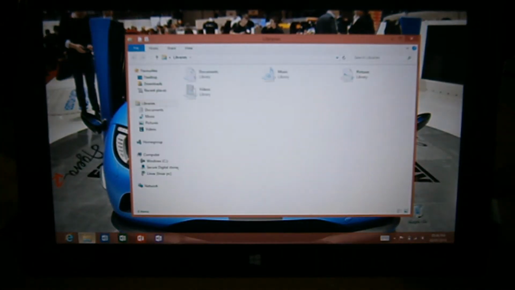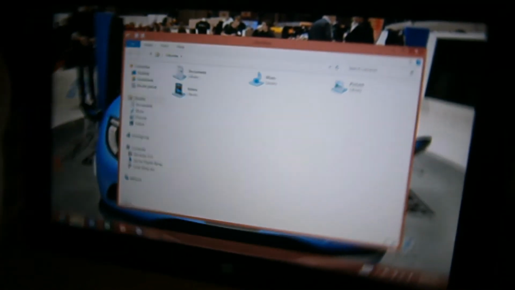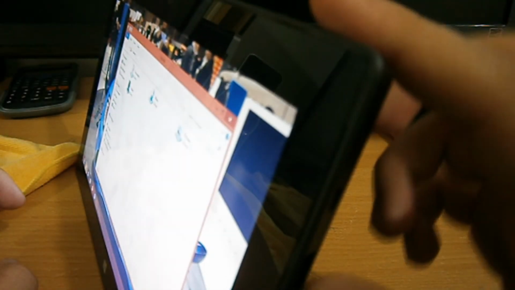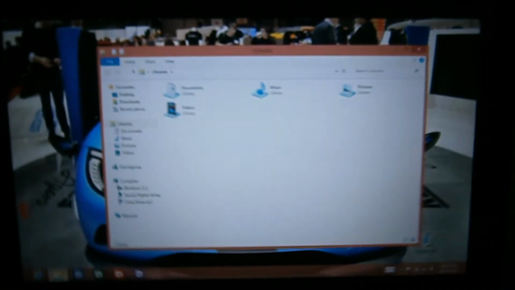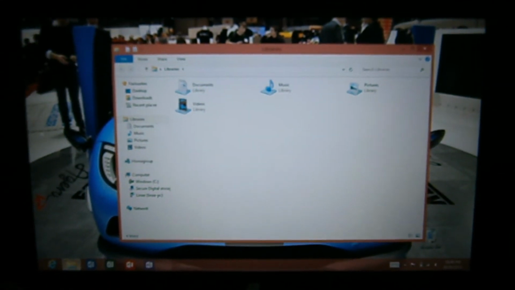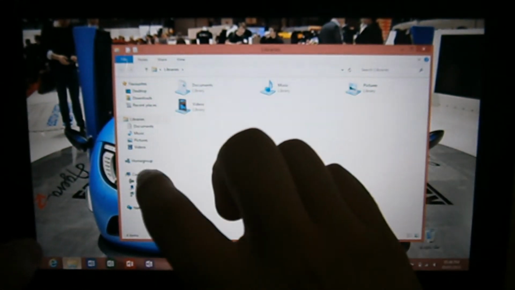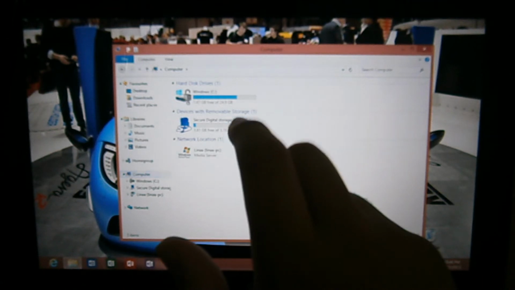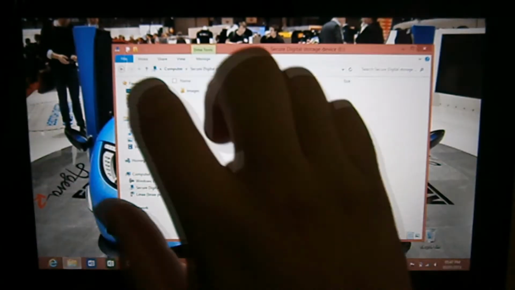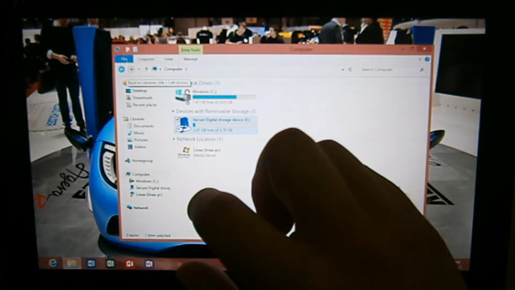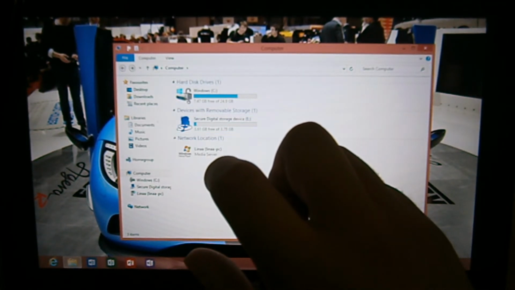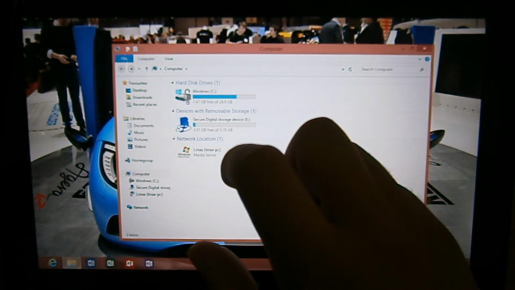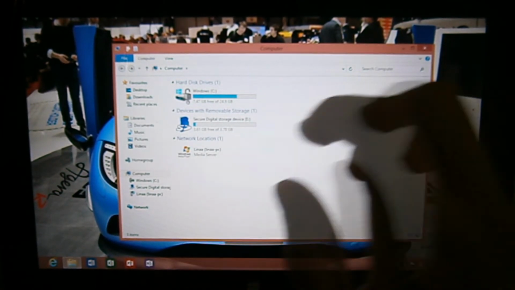If you plug in, let's say, an SD card, like I have plugged in right here, all you have to do is click on File Explorer, go into Computer, and you should have it right here. This is just a 4 GB SD card. It's just for testing purposes, but you can obviously expand it.